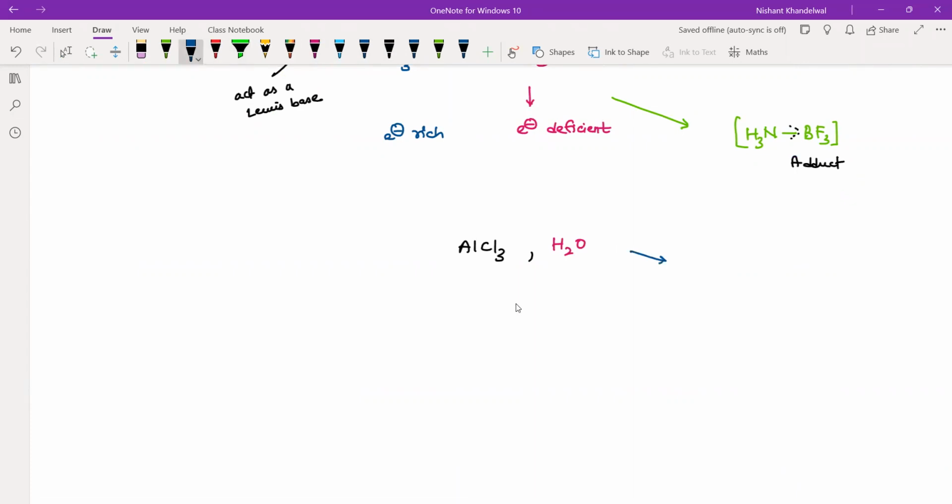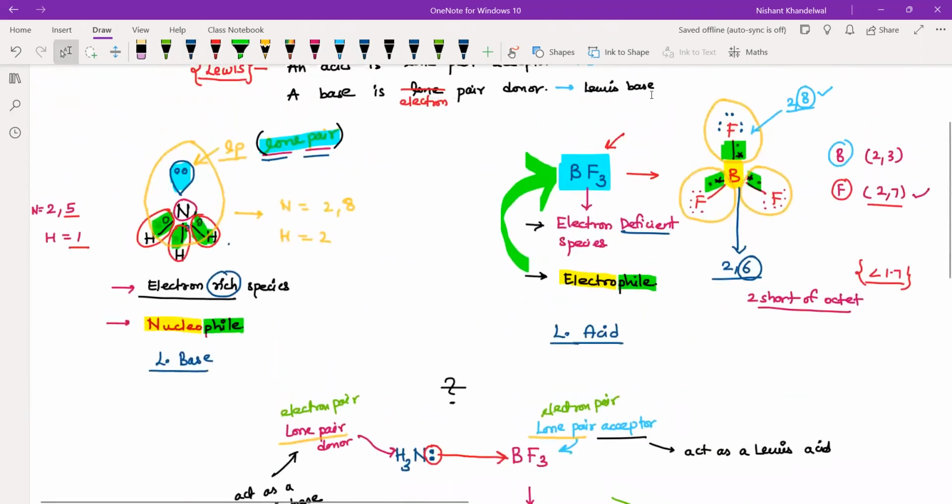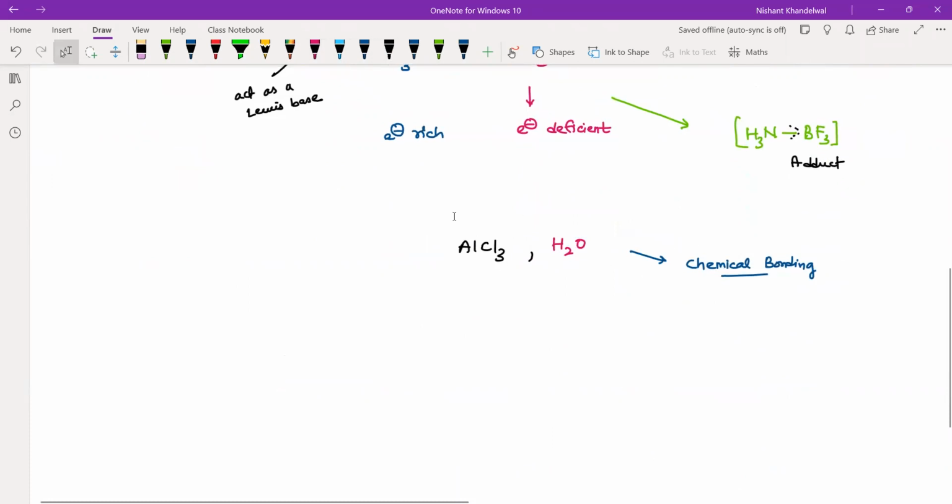So what you should do is take help from chemical bonding and draw the structure. You have to recall that portion, and then you can easily tell which one is acid and which one is base, Lewis acid base. Can you do so? It is the toughest, no idea whatsoever. Or you should have a good memory.